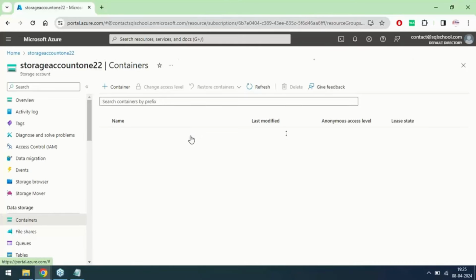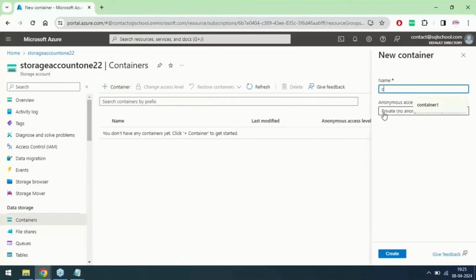Let's wait for some time. It's taking a bit longer time to load. Let's hold on. Let's wait. It's taking a bit longer time, right? I'll say container.